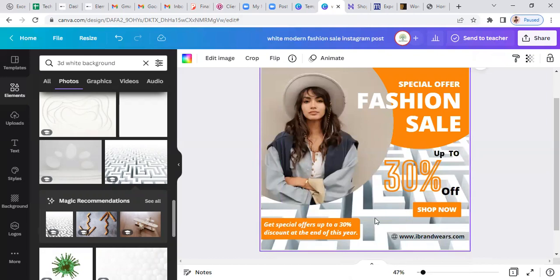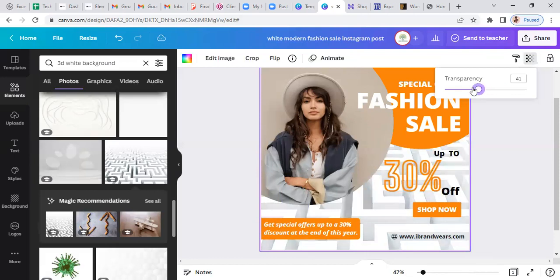So you can still go ahead and click on it like this and try to locate transparency at the top right side of the screen. Can you see transparency is here? So click on transparency and reduce this. Can you see? Reduce it. Once you reduce it, it will make it light, and the white background, the original page, will be showing. So the image you set as the background will be transparent. Do you get it? So you can see the difference as I increase it.